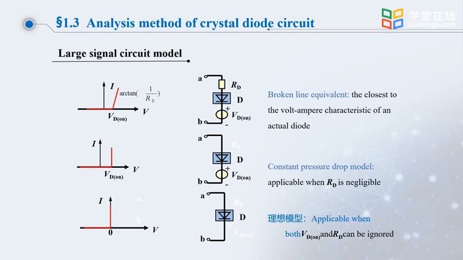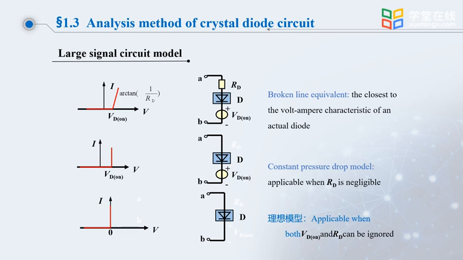The diode also has unidirectional conductivity. We can use an ideal diode, that is, a switch, to describe its unidirectional conductivity. When the voltage V across the ideal diode is greater than 0, the diode turns on. When V is less than 0, the diode is turned off. In this case, a diode is simplified to the circuit described in this figure. The RD, VD on in it, and the switch are circuit components we are very familiar with, so it is very convenient to analyze. This model is called the polyline equivalent model.